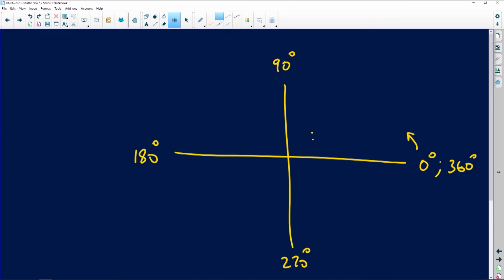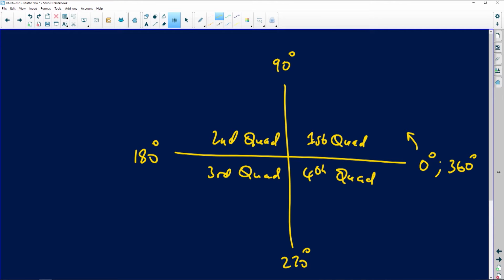We know that this is the first quad, this is the second quad, this is the third quad, and this happens to be the fourth quad. Why is this called the cast diagram? Because in the first quadrant, all ratios are positive. In the second quadrant, sine is positive. In the third, the tangent is positive. And in the fourth quadrant, only cos and its reciprocal happen to be positive. That's why we call it the cast diagram.